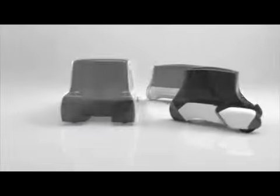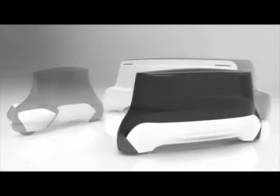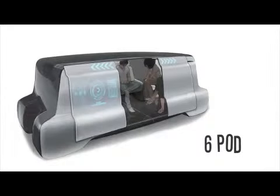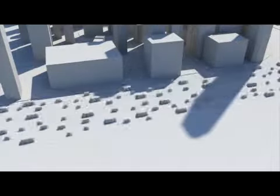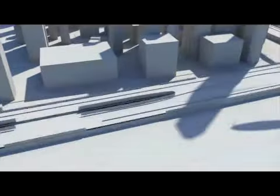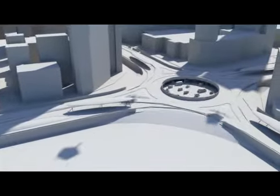What if these new efficient vehicles are part of a network? A single-seat vehicle that offers privacy and efficiency. A two-seater self-balancing vehicle that offers a personal or business environment. A six-seater vehicle that is handicap accessible and perfect for families, groups, networking, or cheap public transit. Imagine this network of smart, automated pods replacing all of the slow-moving surface traffic. They operate below an easily accessible parkway that brings nature back to the city and freedom to walk, jog, skate, and bike as you please.